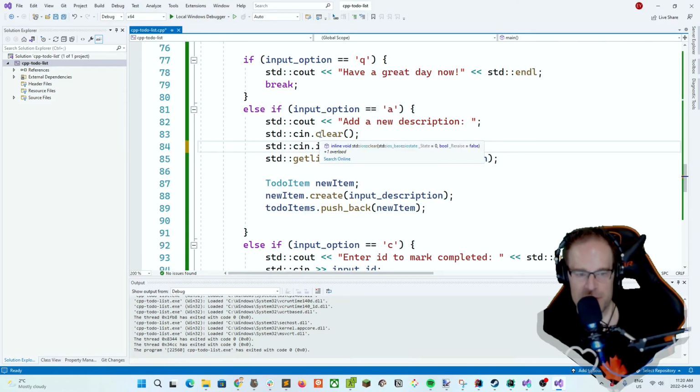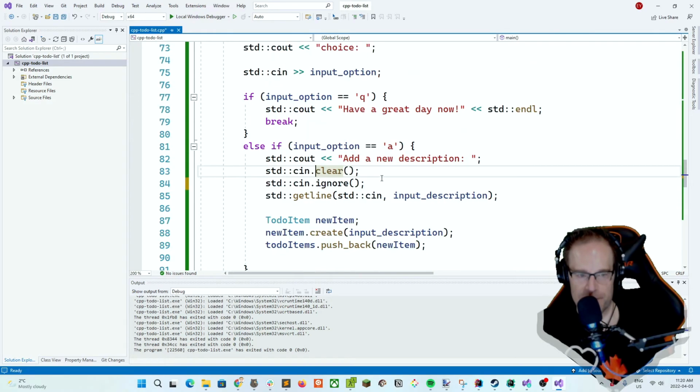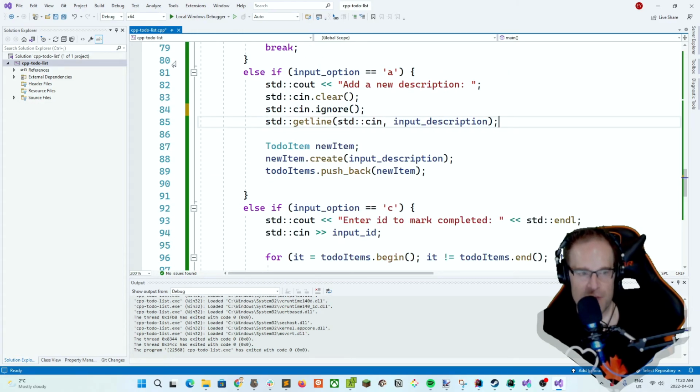So what we want to do is clear what's in our input buffer, start with a fresh input stream buffer. We want to ignore the first return, and then capture our input into the input description variable, and then we'll be done with it.